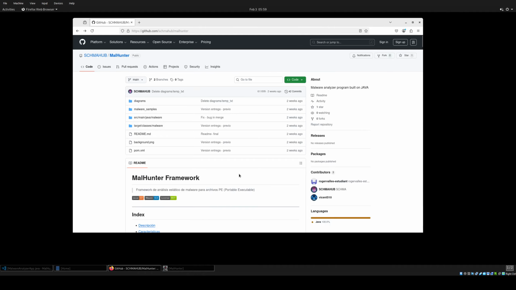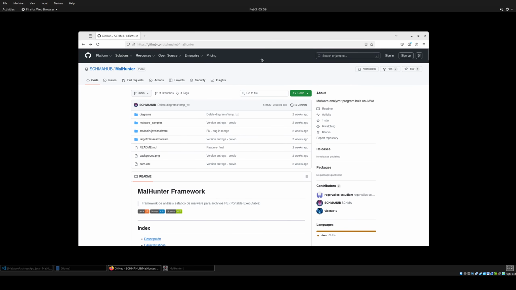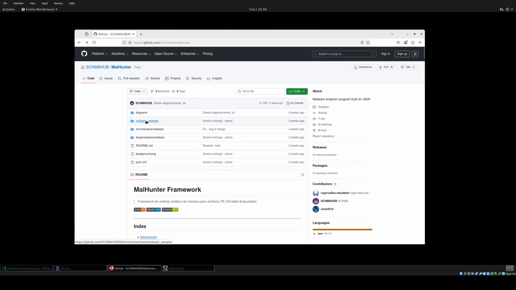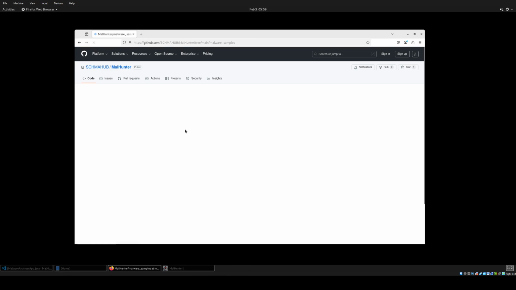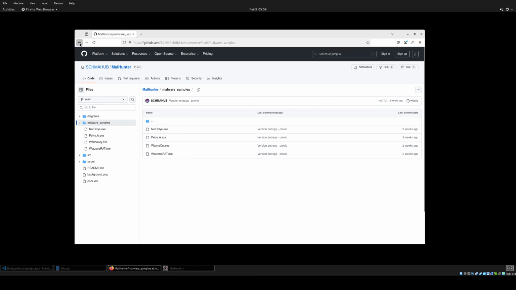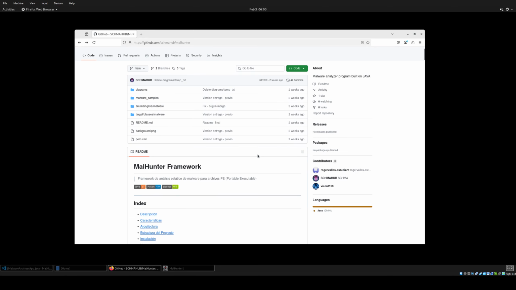So, first of all, I want to recommend you to clone or download this repository in a malware analysis system such as REMnux or another virtual machine, because we do include a malware samples folder where you can find real malware such as WannaCry or Petya that are real ransomware. If you download this repository on Windows, you will be able to run the program, but Windows Defender is going to block these samples and you will not be able to analyze real malware, right?